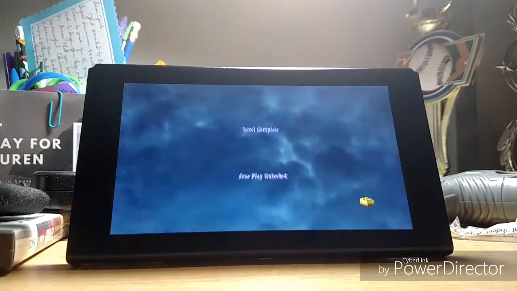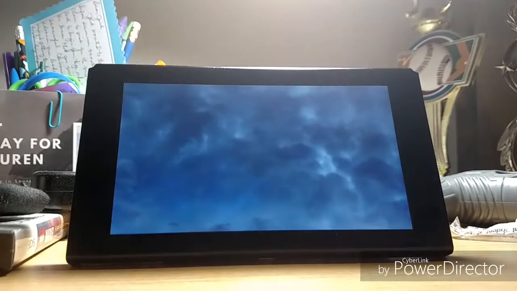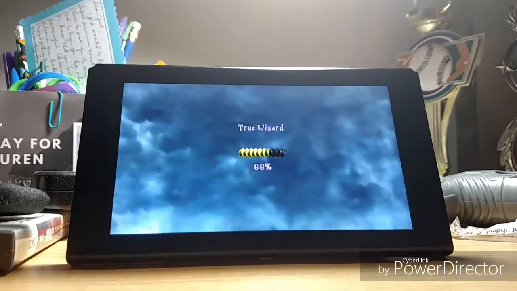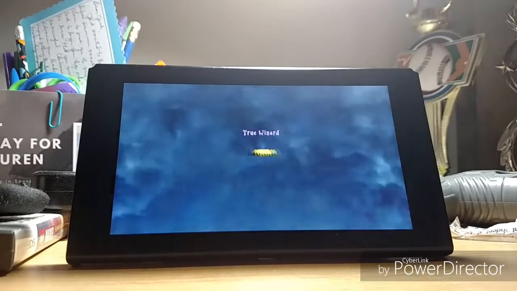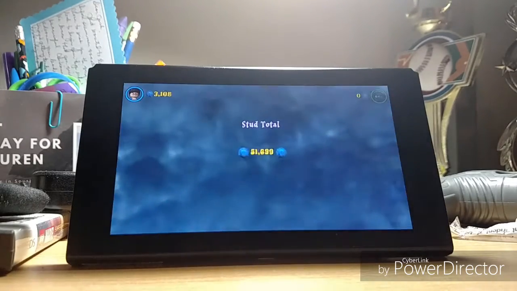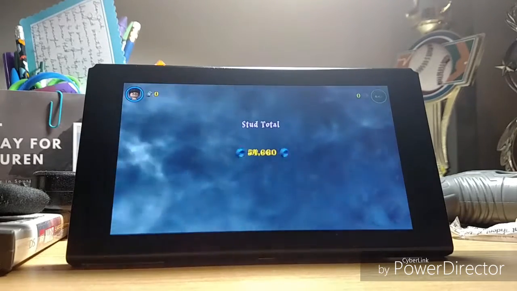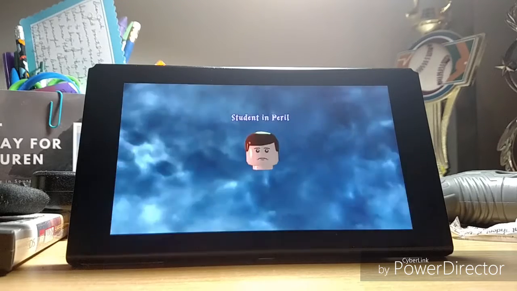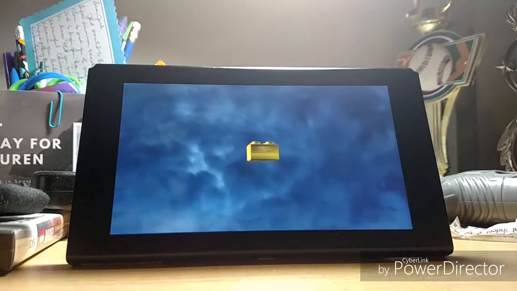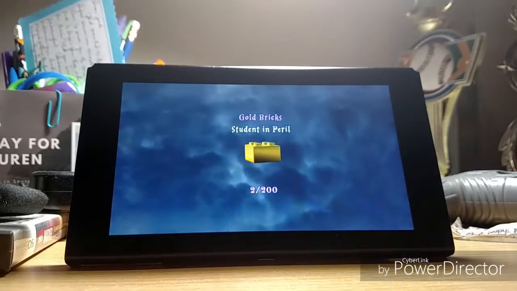Alright, so level complete. Got the house crest pieces. I don't think we got True Wizard this time around. Actually, when I was playing solo, I got True Wizard, so that was pretty cool, because I was taking my time and trying to collect as much stuff as I could. Obviously, we don't have that much time in the video, so that's why I decided not to do it for the Let's Play.